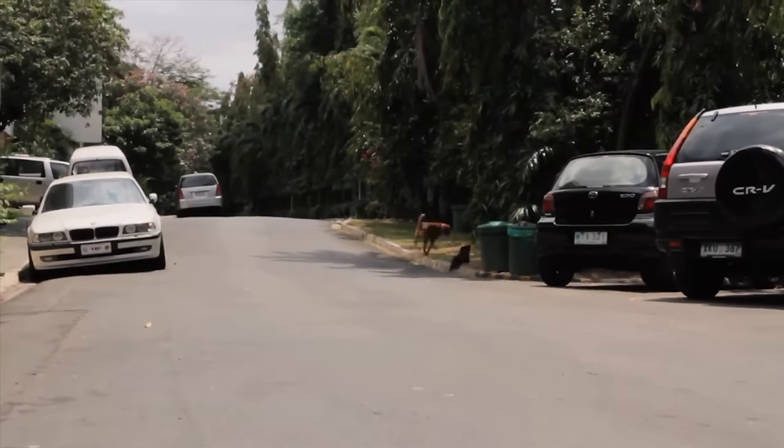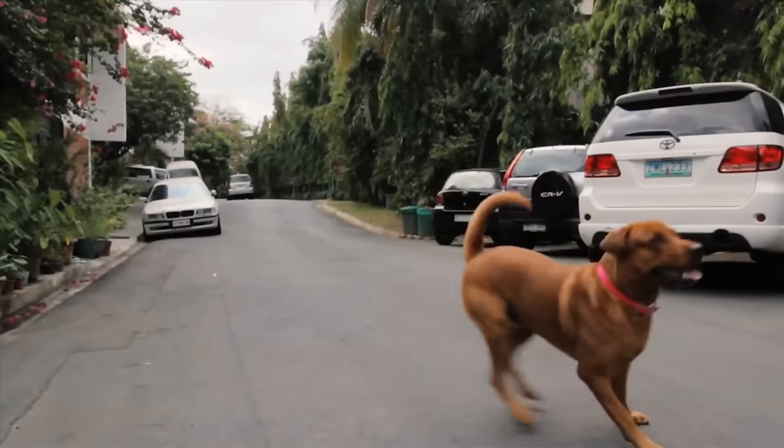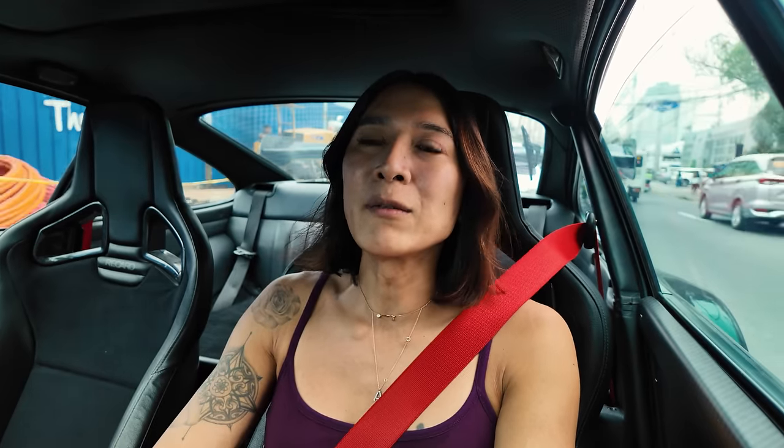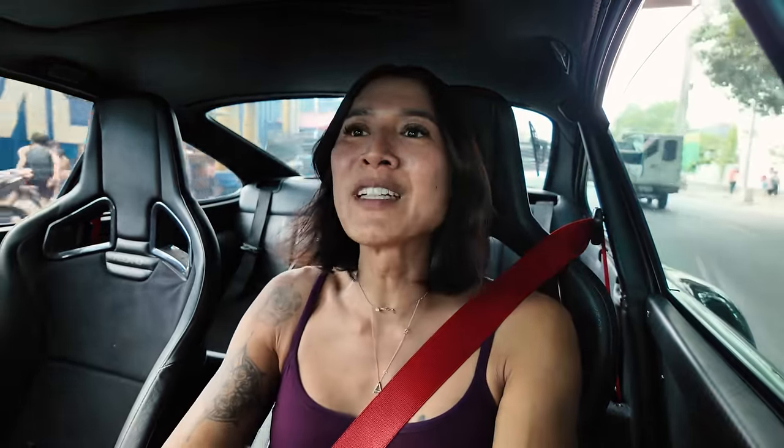Just to give you guys a brief background, RWB Noah was named after my first pet with Joey, who was a Labweiler. It was a mix between a Labrador and a Rottweiler. And Noah was very memorable to us, and he passed away due to old age already. And because obviously we don't want to reuse his name, and I wanted to remember him forever, which is why when I built this car, I named it after Noah, because he was such a lovely dog and really one of our favorite dogs to play with and just be a companion with. And we miss him greatly, so being able to reuse his name and transform him into a car project was something I really, really loved.